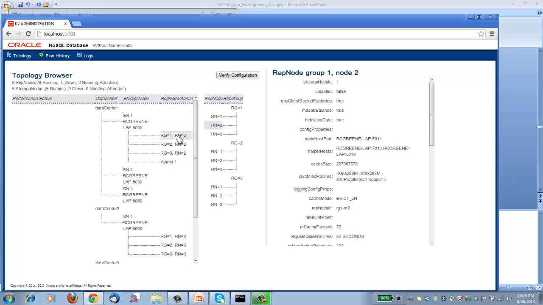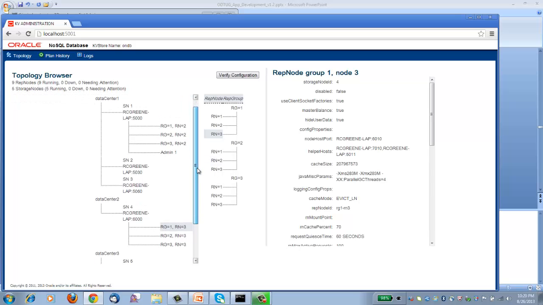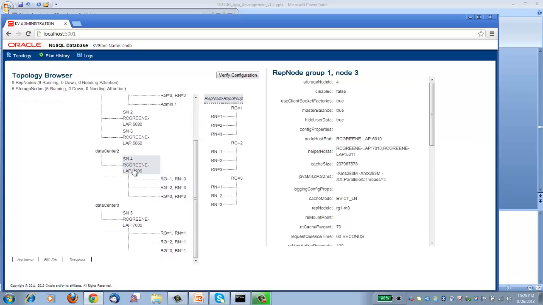And we can click on these and you can see the state of each of these individual nodes. But basically I just deployed a 9 replication node database server across 5 isolation units. And you can see, just because of the way things got laid out, I actually don't even have any processes running in storage nodes 2 and 3, but I've got them in storage nodes 1, 4, and 5.